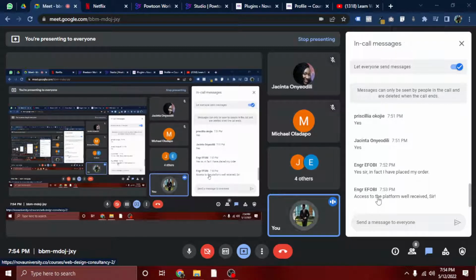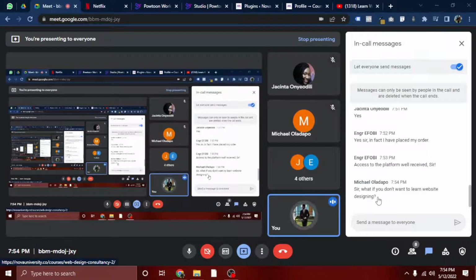And also, if you have gotten access, FOB has confirmed that he has access to the platform right now. That's beautiful. So guys, make sure you place your own order. Miss Jacinta, if you're having any issues placing your order, please let me know so that I can help you with it. If anybody is having issues, please let me know so that I can help you get access. I really believe that platform will help you. You will be able to sit down and learn at your own pace. You can have access to it via your phone. You can be watching it on your phone and practicing with your laptop. Do you understand? This is so important.